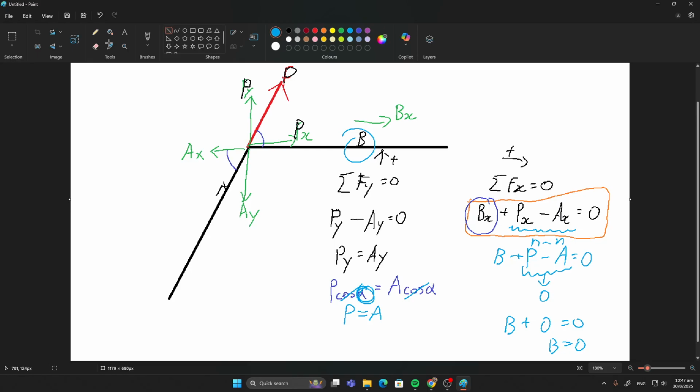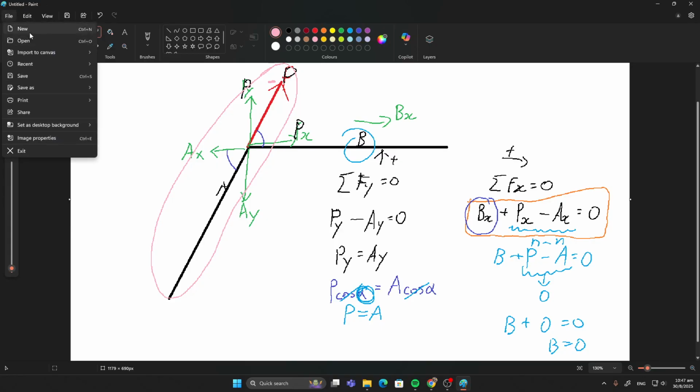So in this scenario, the member that is not collinear to the force, is pink a nice color? I think so. That is not collinear to the force and the bar will be your zero force member. Okay? Now comes to the last equation, which is pretty much this scenario as well.